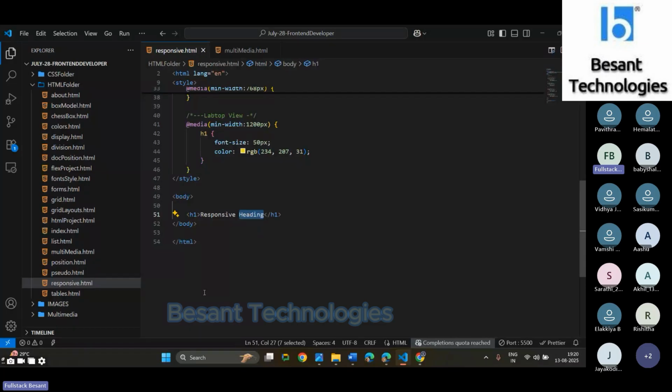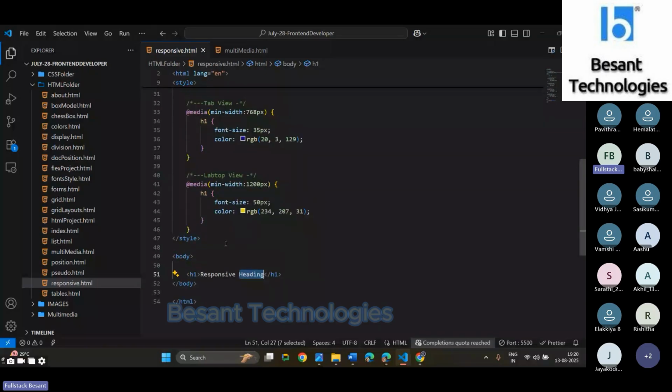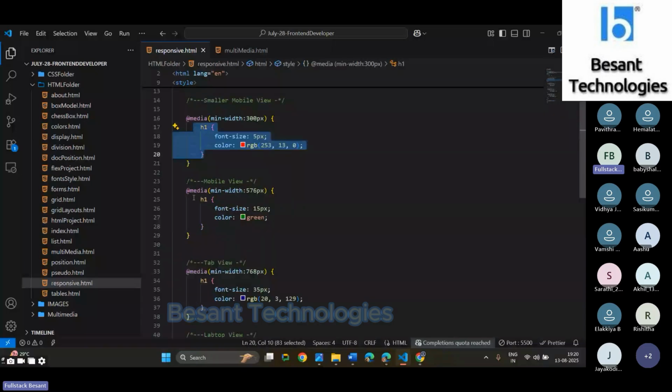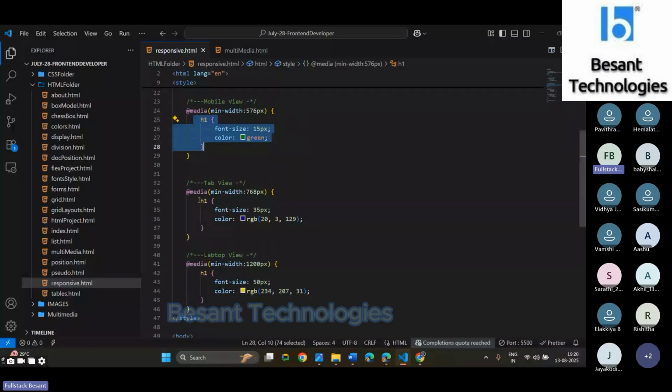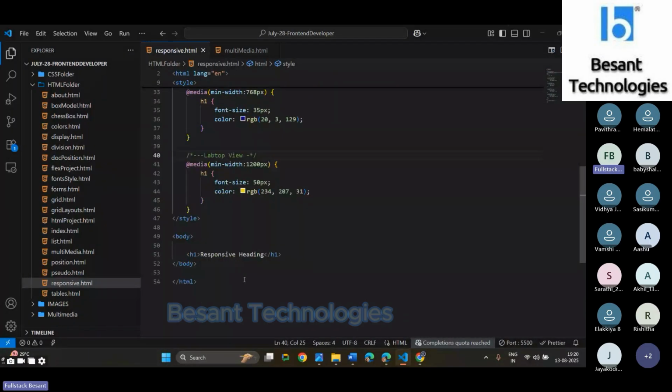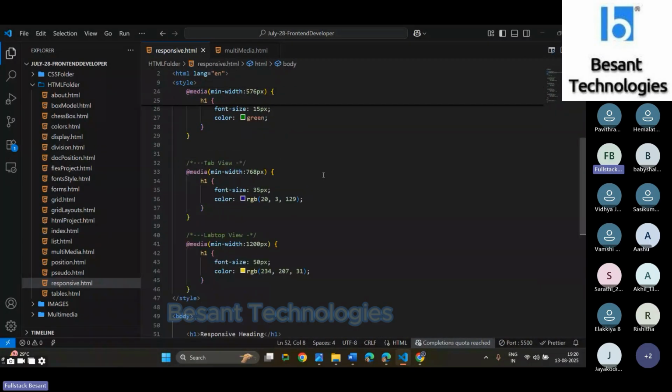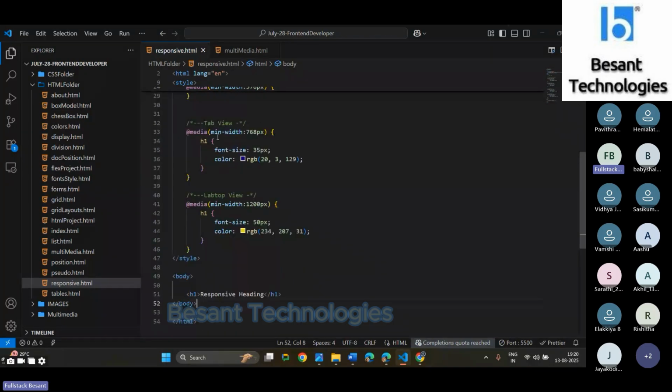So if you are calling media queries by using CSS, you have to call each tag name inside each section. Then you have to set a different size, different padding, different margin, everything. You have to write it inside each pixel size, and then only it will support. Here we are calling only an H1 tag, so it's easy to make a proper size for the screen. But if you are doing a project, you have to call each section with a different pixel value, and then only it will support.